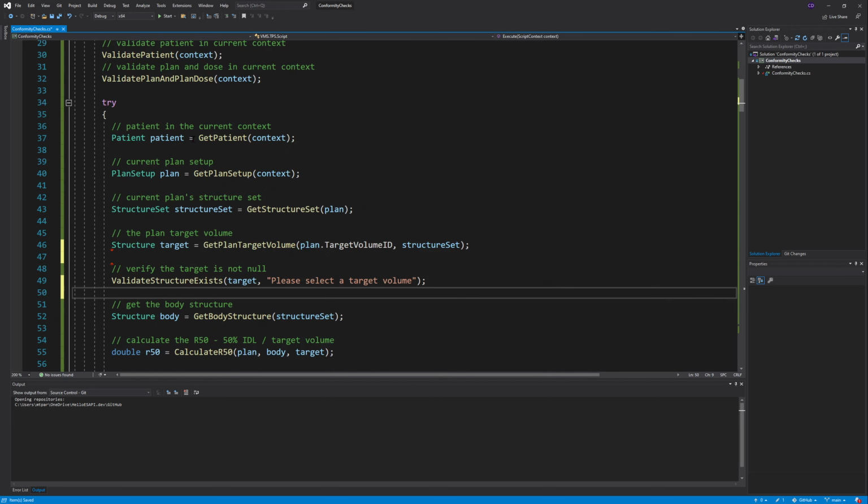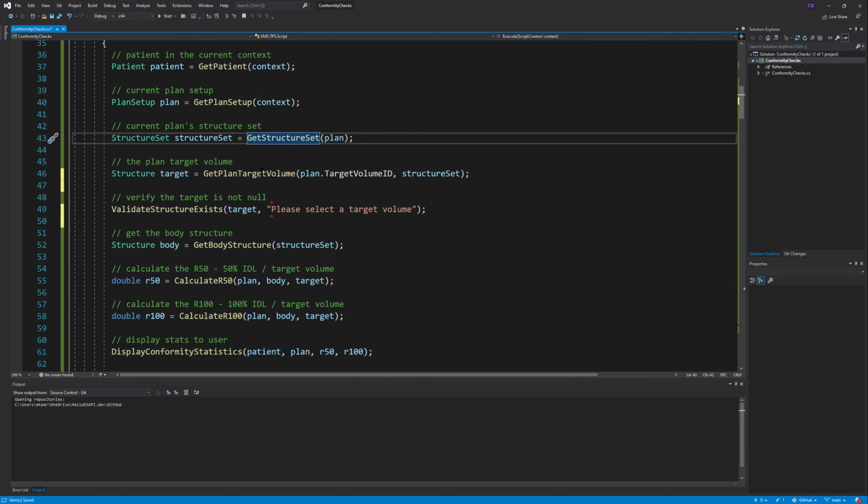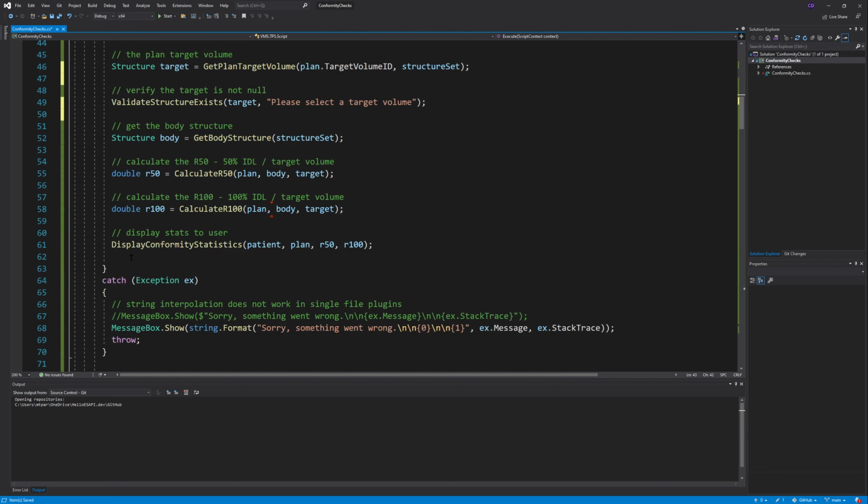Because this is just the flow. So we can see, okay, we've gotten the patient, the plan set up, the structure set. So they're getting all the things that they need, right? But ultimately, we really just come down to this. We want to provide this message.